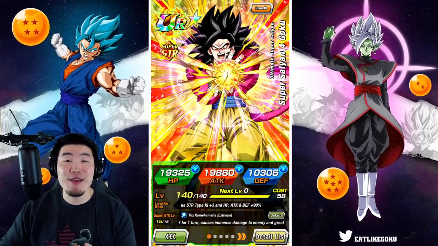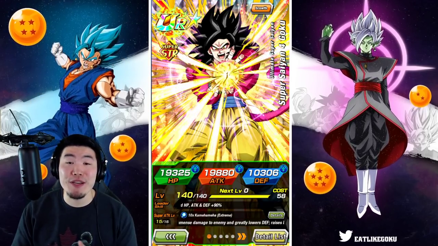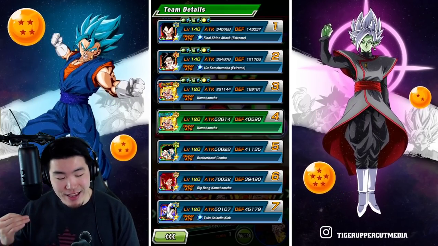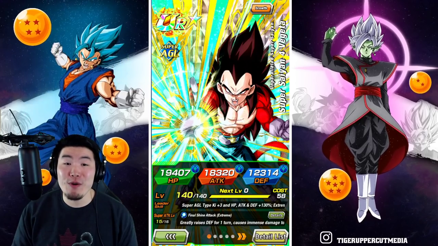All right, so today we are going to be showcasing the brand new Extreme Z Awakenings for STR Super Saiyan 4 Goku and AGL Super Saiyan 4 Vegeta.